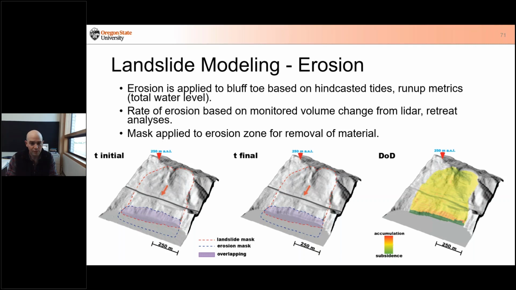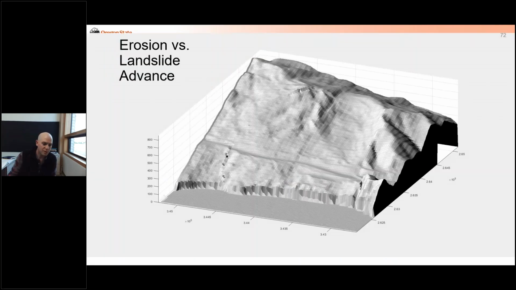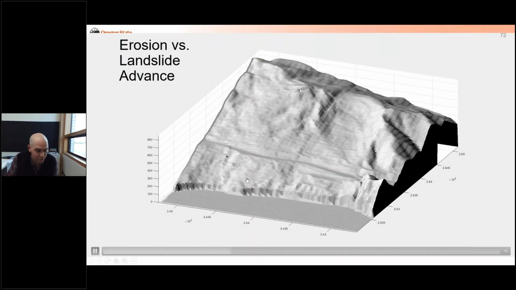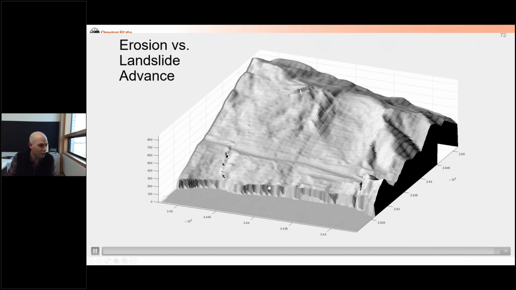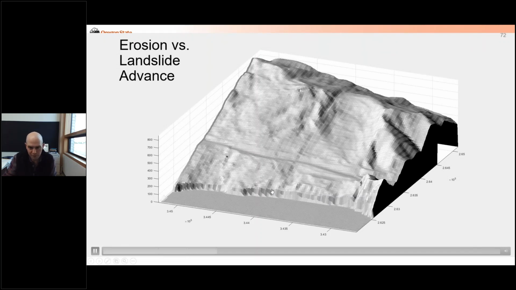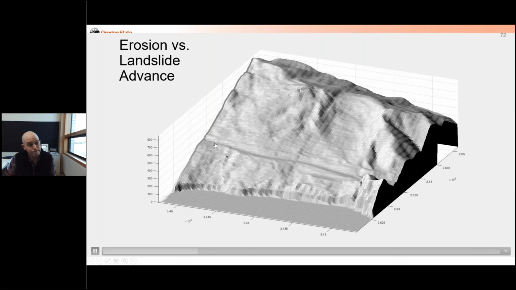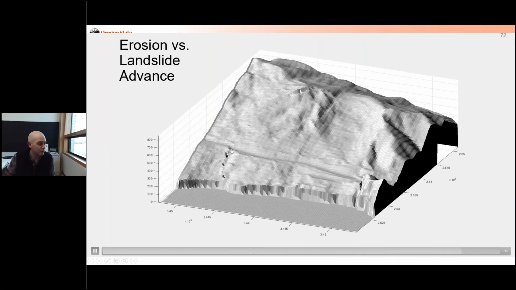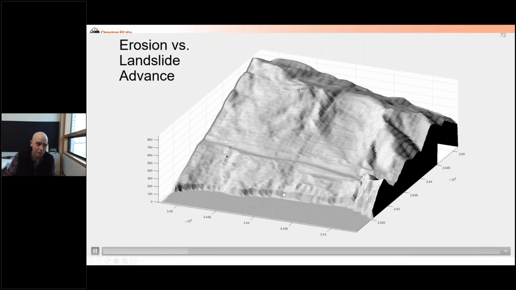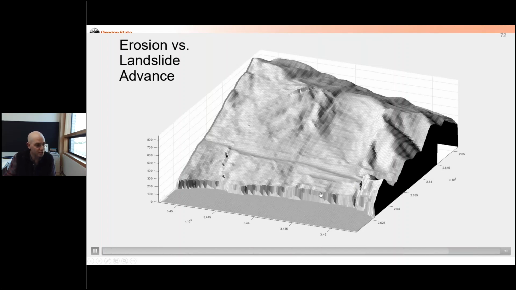Here's an example. This is very aggressive erosion, the highest rate of erosion we've observed, applied over a 200-year span. You might note the retreat here, rather simplified, but here's the landslide, and you might notice it's advancing. Traversing the landslide is the highway, and you can see it being dislocated at the edges here. So despite the highway being quite far from the sea cliff itself, it still might be influenced by those erosion rates.